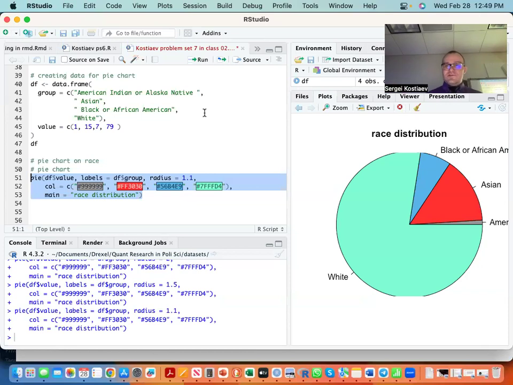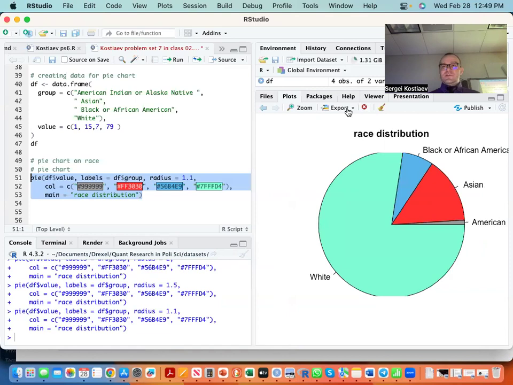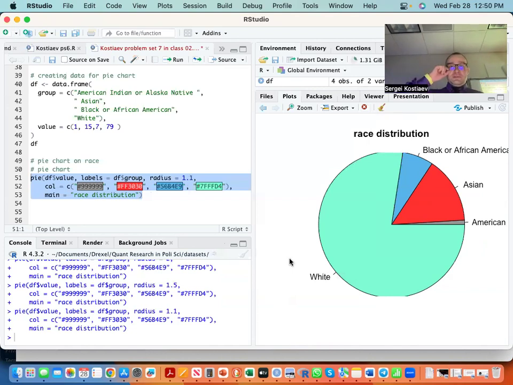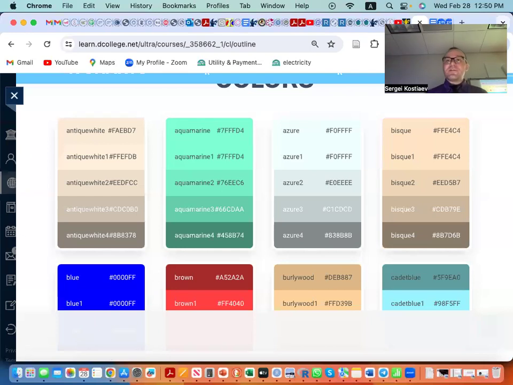Okay, good enough. And again, export, save as PDF, pie chart on race. Save it. Okay, let's see what's next.